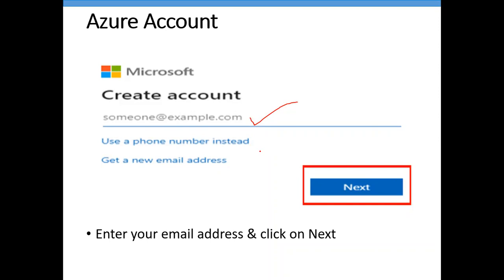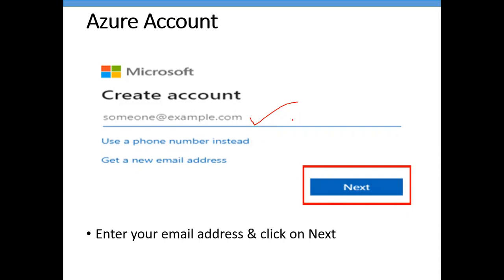But for whatever email ID you are using, it is mandatory to have a Microsoft account for that particular email ID. Let's take an example: you are using a Gmail ID.